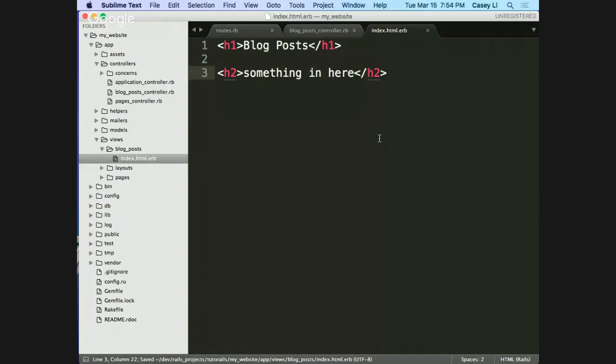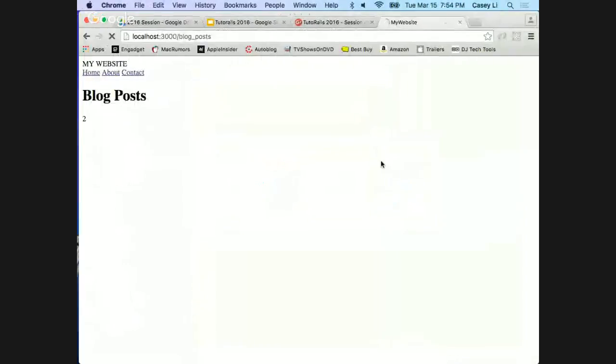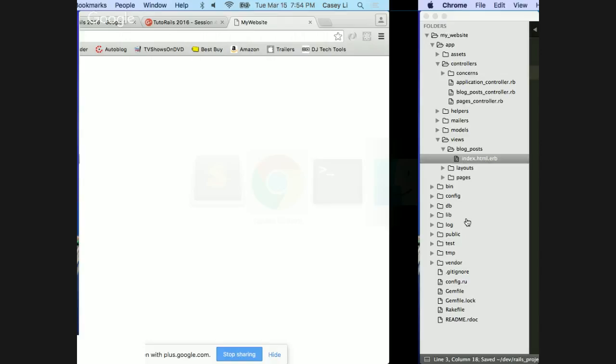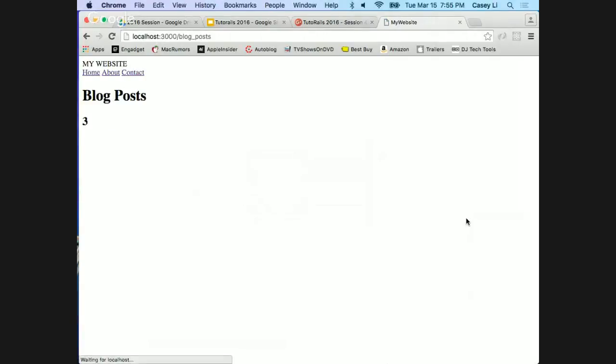If I leave it like that and refresh the page, I get a little second header called something in here. But let's say I want that to be some Ruby code. I just replace something in here with my server-side tags and do 1 + 1 + 1. Refresh the page, number 3 is there.